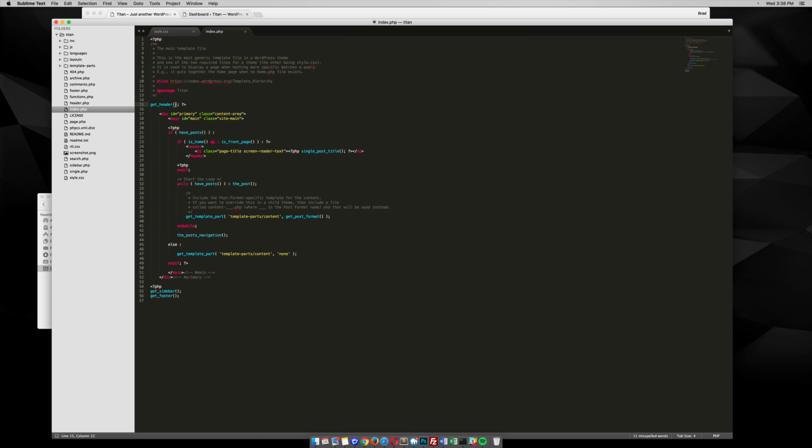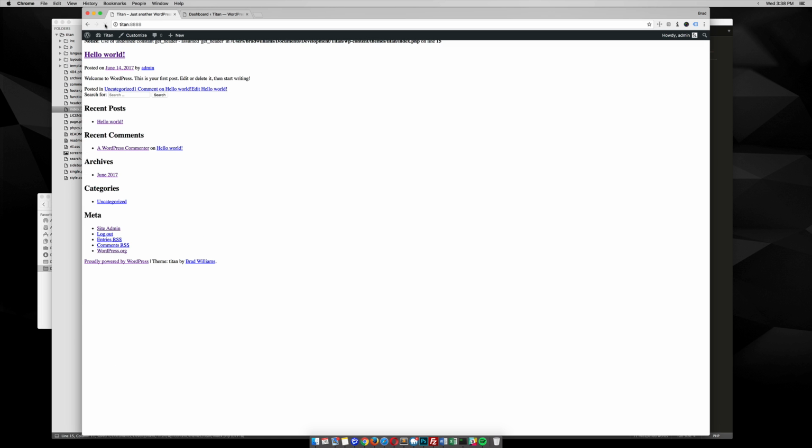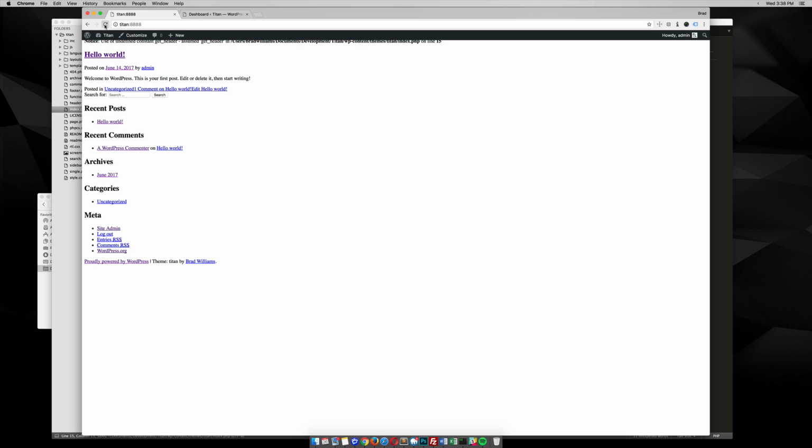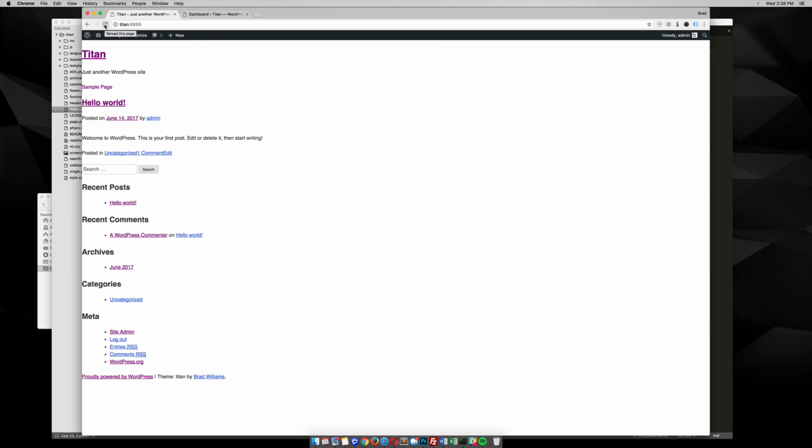So let's see if we do delete that. That actually worked, but you can see up here there's a little undefined constant get header on line 15. So you can see that it's trying to help us a little bit. That's always good practice, or I like to do it anyway, so you can get some errors without having a white screen of death and not know what's going on at all.